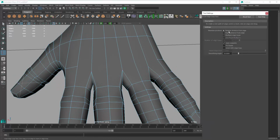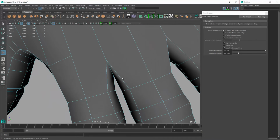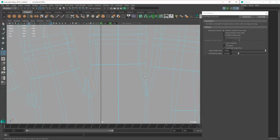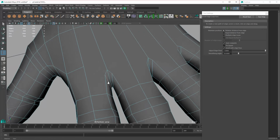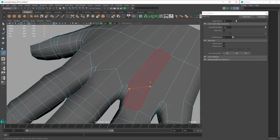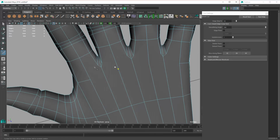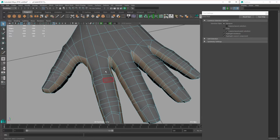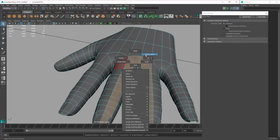And then I'm going to use insert edge loop tool, relative distance. I'm going to turn on insert with edge flow. And then from top view, you can see I'm just going to do that and see how it spaces them out. And that's what we want, because you have that little space between your fingers, almost like webbing. Like that. Then use the cut tool. Just reconnect these guys. And now what we have is that these loops go all the way around, and so do these. So we have much better edge flow.